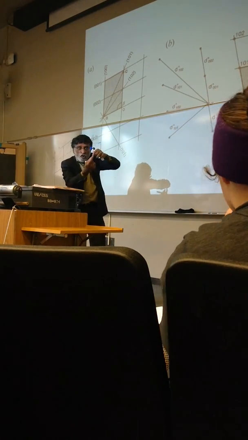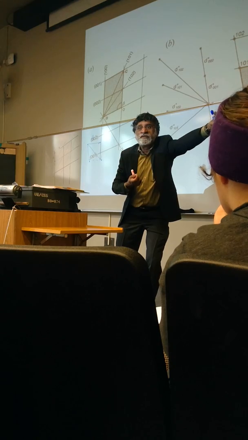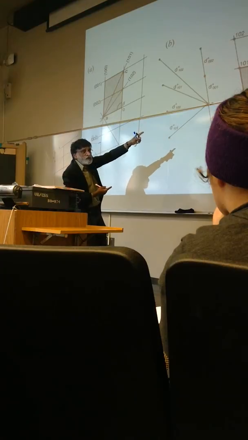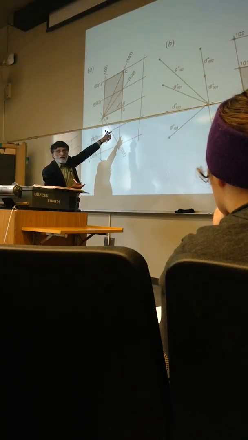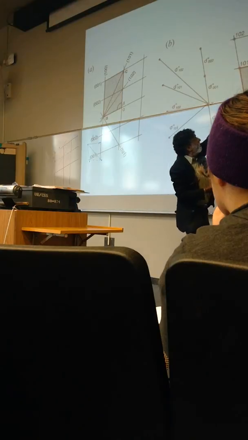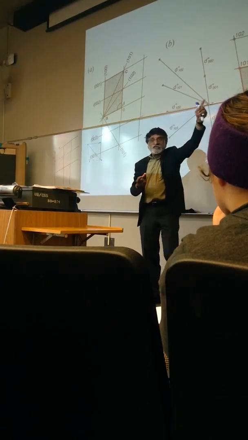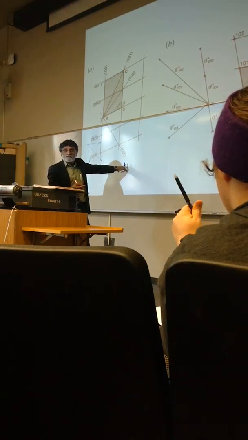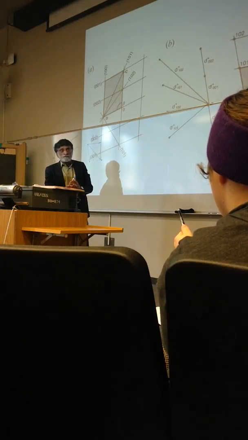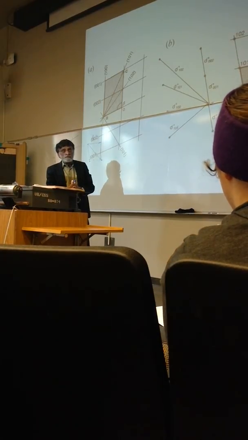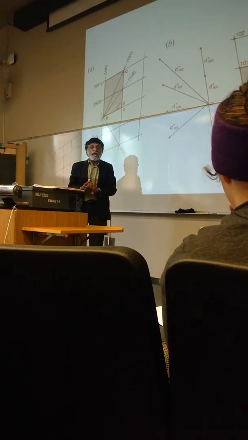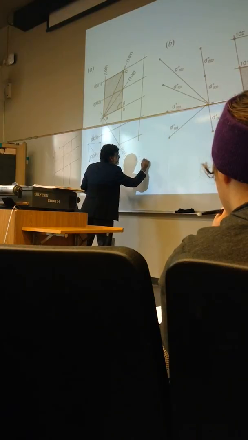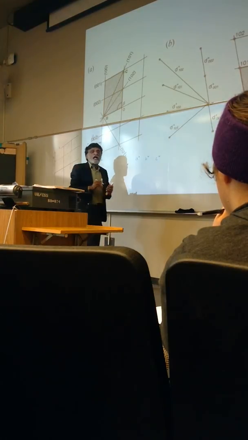Now, if this spacing is closer, the reciprocal lattice point is further up, because it's 1 over D. It's always normal to that set of planes. And then, just like you form the real lattice, you can form a unit cell which corresponds to the reciprocal lattice. So A, B, C is real space, and I will talk about the notation now. We always use A star, B star, C star for the unit cell in reciprocal space.